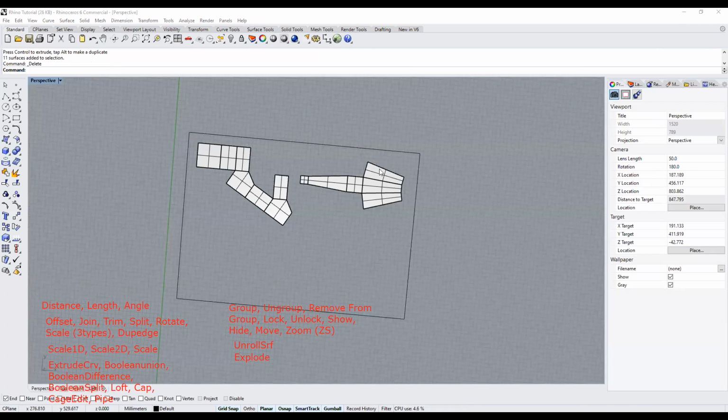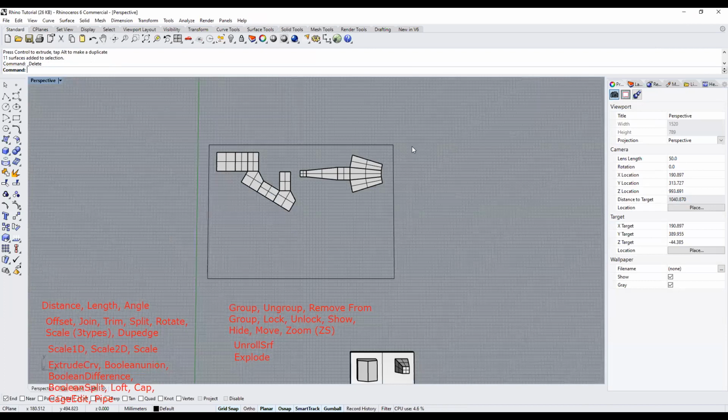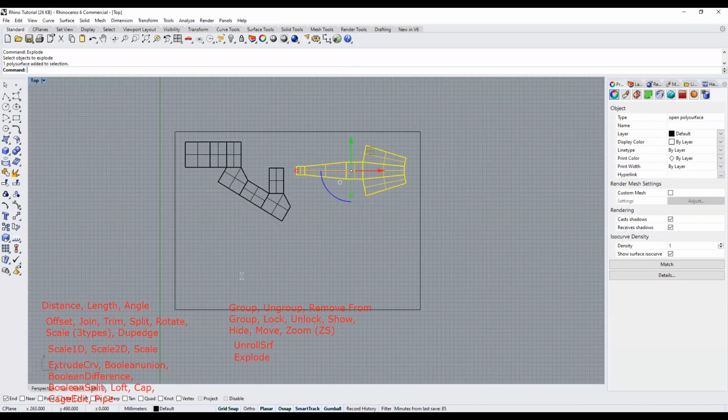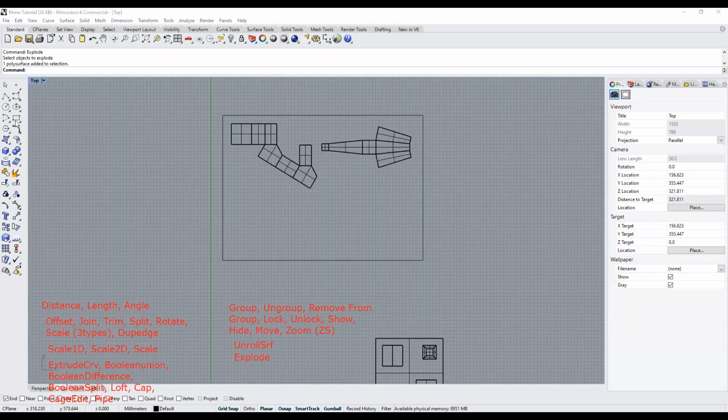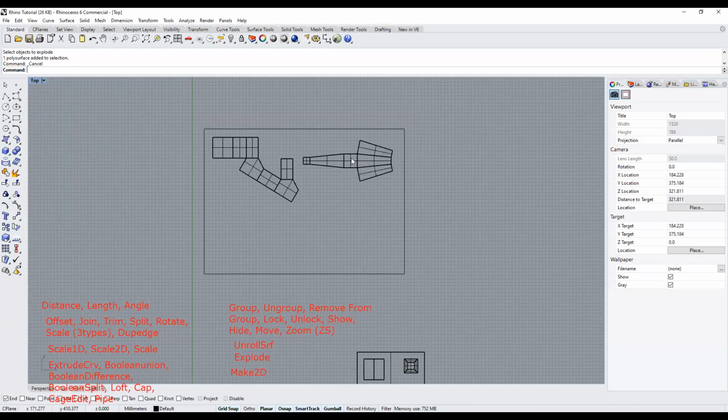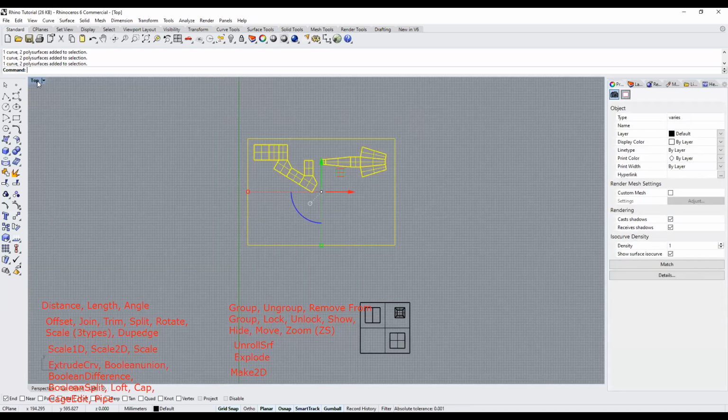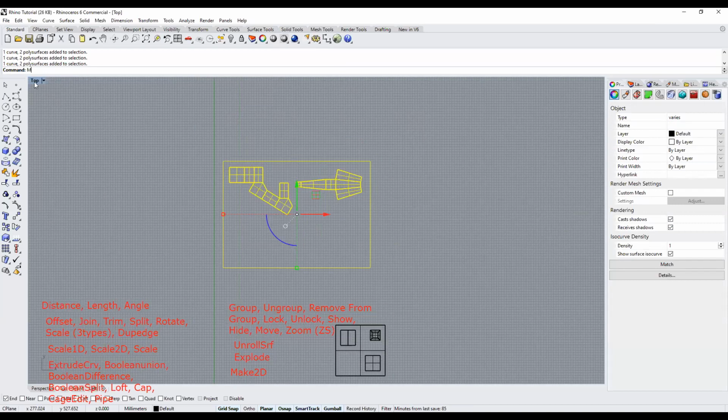So since these are surfaces, you need to find a way to turn them into curves. And the command for this, which is also good for making drawings, is called Make2D. This is the most important command you'll use when you want to turn your physical models into drawings or any sort of fabrication process. So what that does is you first select the objects you want to draw a line out of, and you type Make2D. The view right now is set to the view you're currently on, and that will be highlighted with a blue tint. You can change that just by clicking onto it.